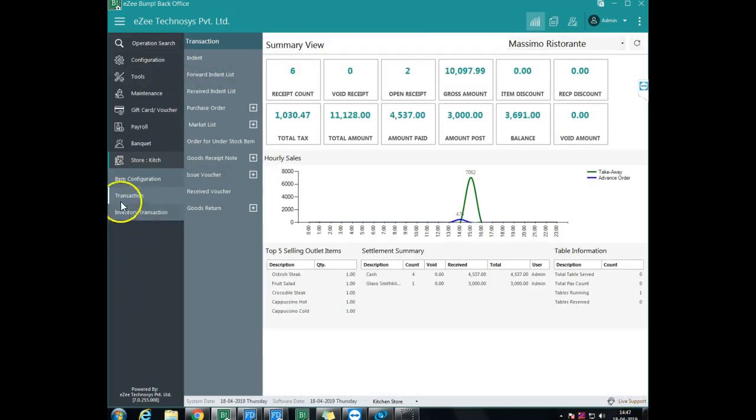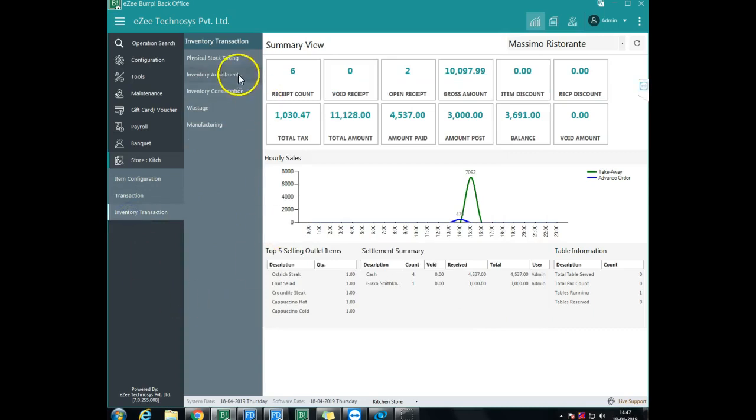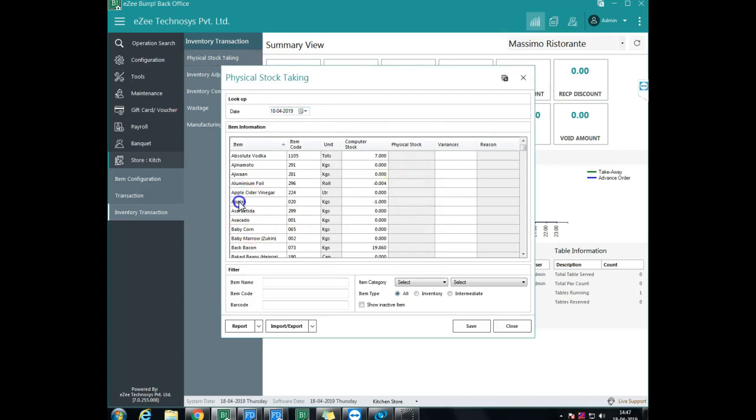Now in your item list, in cost and stock, where is apple? If you want to see how many apples you have in stock, you can go for physical stock, apple.